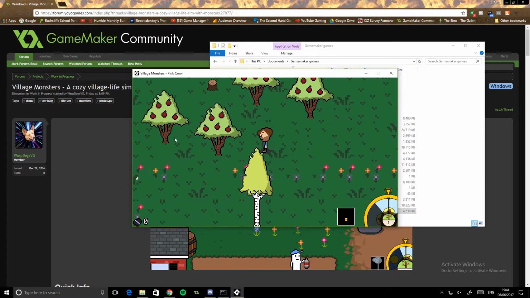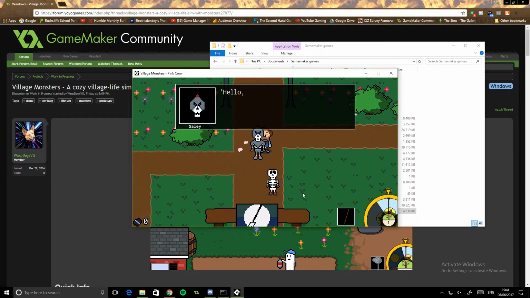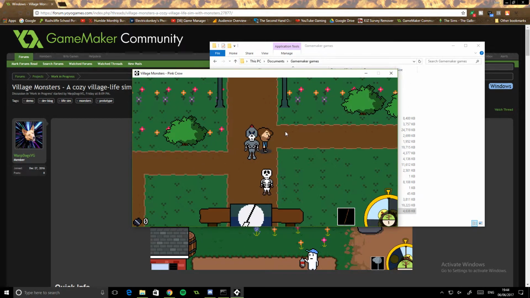Only problem being is that we have to move to change it. So let's actually get on, have a bit of the story. So hello. Now this is what reminds me very much of Undertale. It's very similar. These are kind of Sans and the other one, I've forgotten his name. But especially with the red text and the capital letters, it's kind of clear what's going on there.